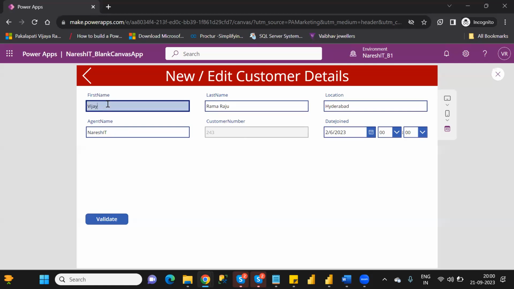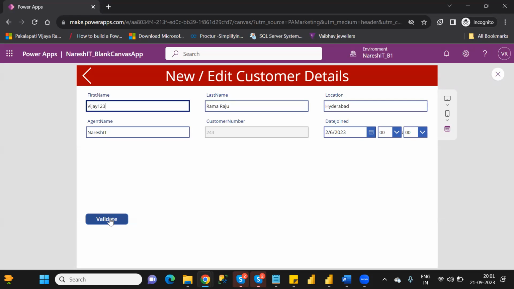See here, now initially, Vijay, 1, 2, 3. When I type 1, 2, 3, it is allowed. It is not throwing any error message. When I click on submit, it is submitted. That means it is saved in the data source also. No, I don't want to do it like that. I want to validate here, and after validating, if it is correct, then only it will be submitted. That means it is saved in the data source itself.